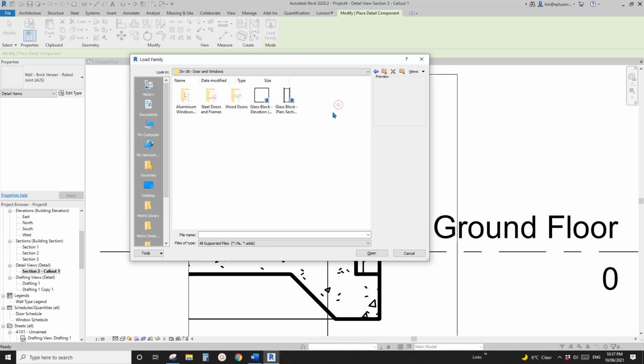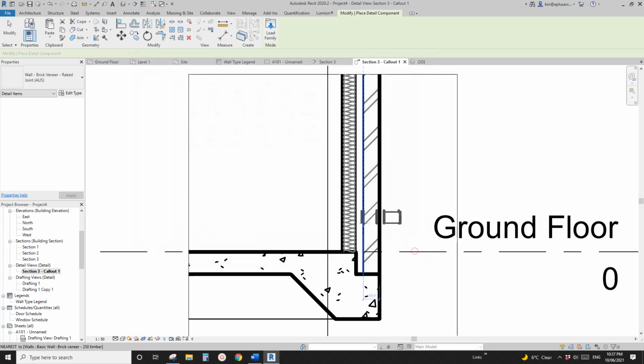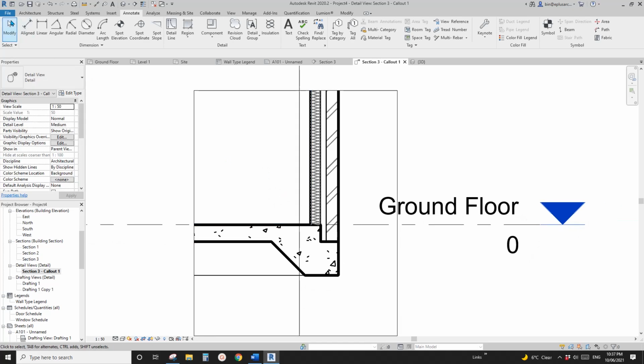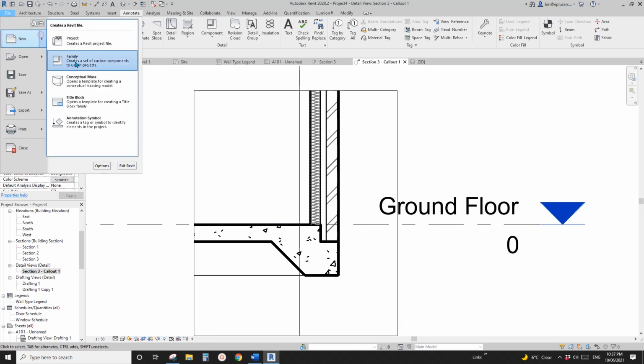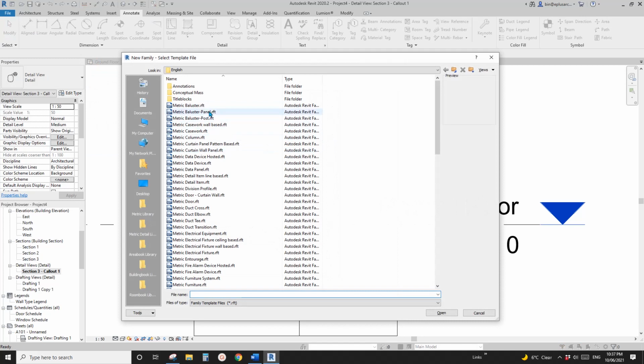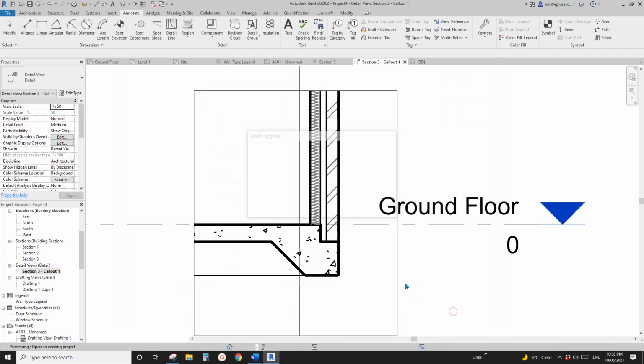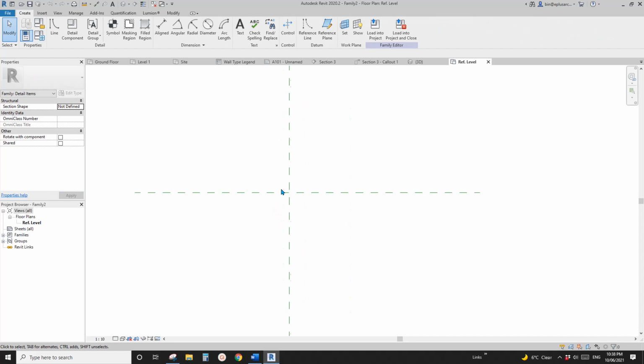No. Yeah, can't find any here. That's fine. We can do it ourselves. So let's do it ourselves. Okay, so create a new family. So it will be a detail item. So it's here. Detail item. Click open.